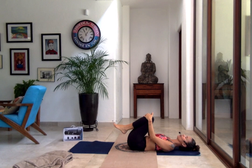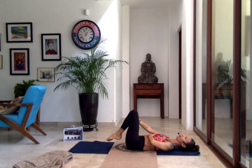Then the next quarter, 3. Then the next quarter 6, and the next quarter 9, to finish back to 12. So 12 is going to be bringing the knees in towards your chest to the sternum. 3 is going to be going clockwise to one side. 6, you have to be very careful as the knees are going to move away and you don't want to move the pelvis off the ground. 9, going into the other side, and 12, back to center.